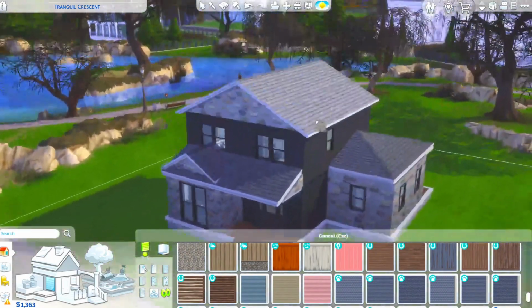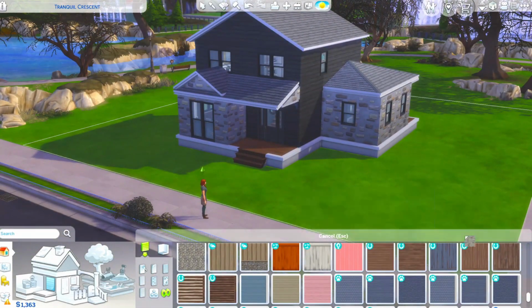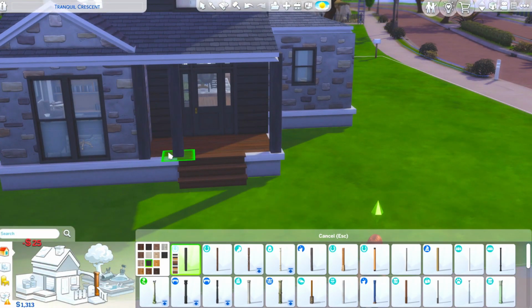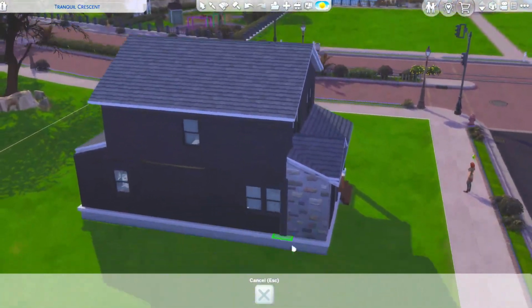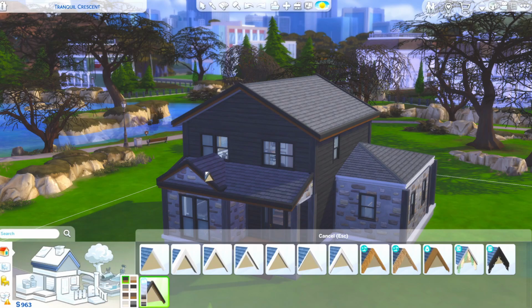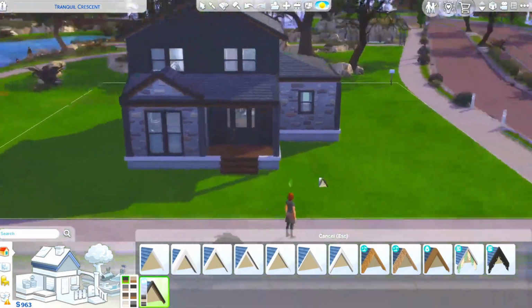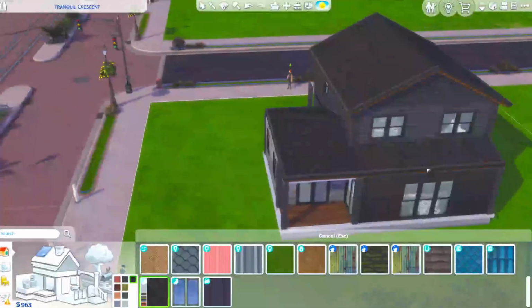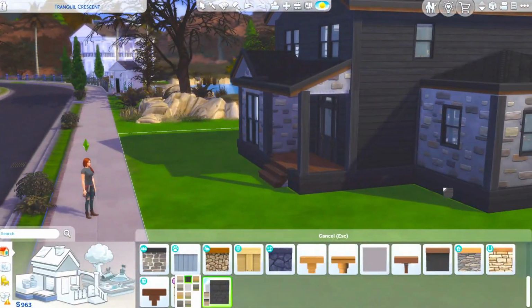There we go. I used a nice horse ranch wallpaper because it was pretty cheap, and then I accented it with a little bit of stone, just to keep it a little bit different. Just gonna do some horse ranch posts to match up with the siding, and to break up where the stone meets the side of the building, and just on the outer corners. Businesses and Hobbies black roof trim, with a little bit of that brown to kind of bring out those tones in the brown and the wooden stairs. Yeah, looks very nice. Black Life and Death roof pattern. Beautiful. Life and Death stone foundation in black.